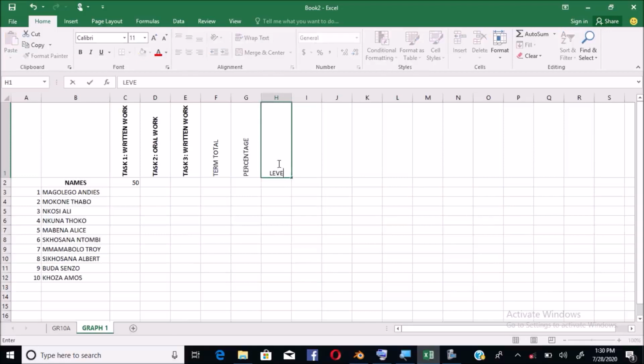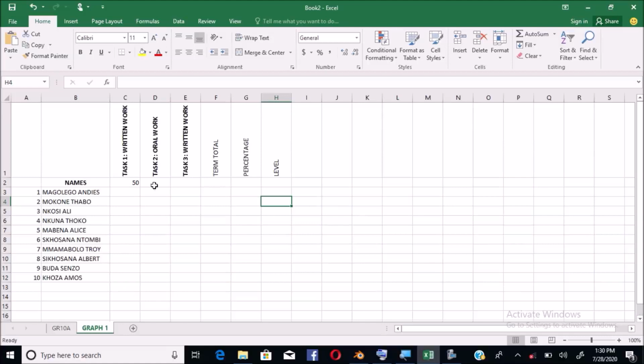I want to show you the magic of Microsoft Excel. Everything here has to be automated. We are not going to type in marks here and after that take a calculator and calculate each mark. No, we don't do it like that. Excel does that for you. That is why I call it the magic app.